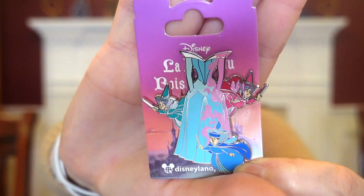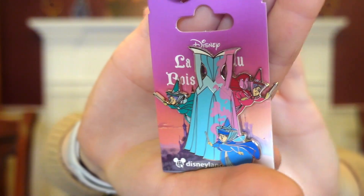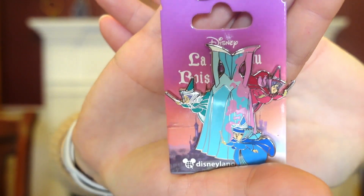So let me show you what I got. It is my favorite Disney movie, so I felt like that made it kind of okay, right? I am just obsessed. I just opened the package and oh my gosh, it's even prettier in person — it's just stunning. It is the three fairies with Sleeping Beauty's dress. Make it blue, make it pink. I just can't even — it's just so pretty.